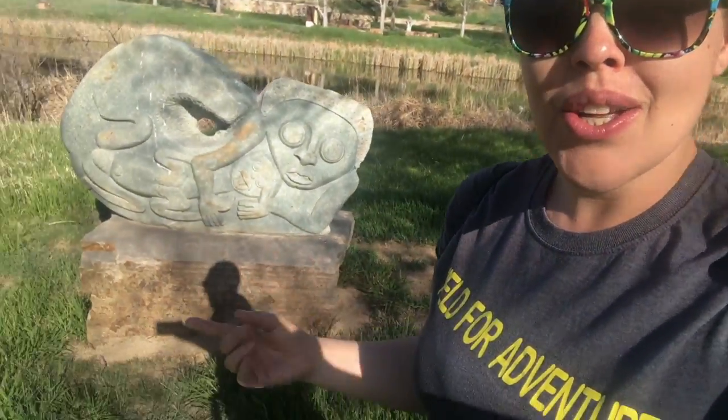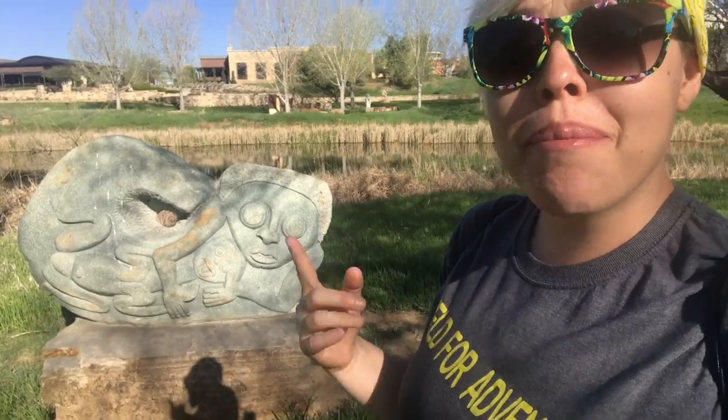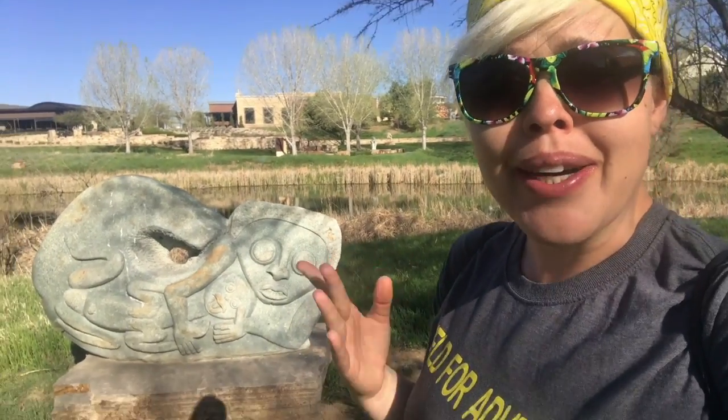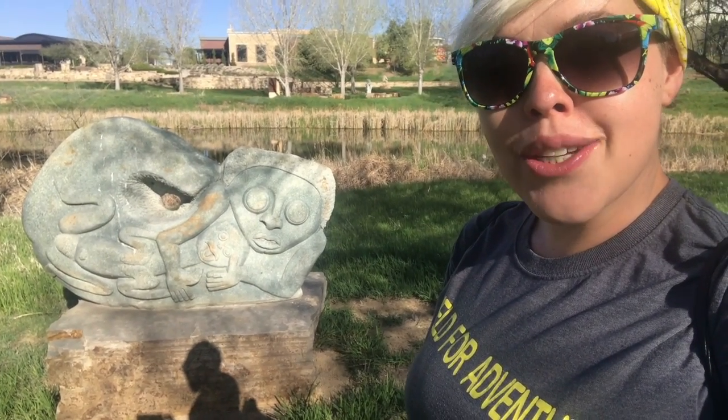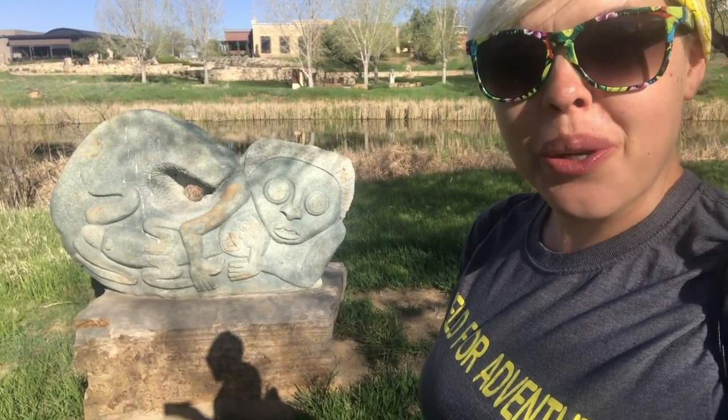In this tale, a girl was possessed by the rain spirit or the lion spirit, and in doing so she was then able to see the future and predict all of the rain going forward. You can imagine that this would be a huge thing especially in a time of drought. This is the sculpture for that particular part of this very interesting tale — see how it has the spirit and the girl? Let's get closer.